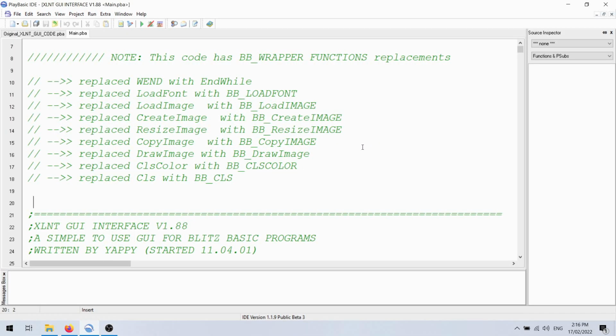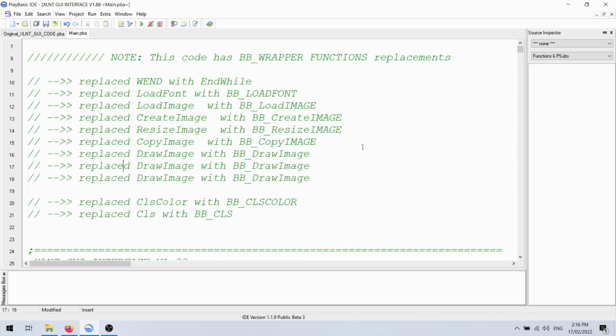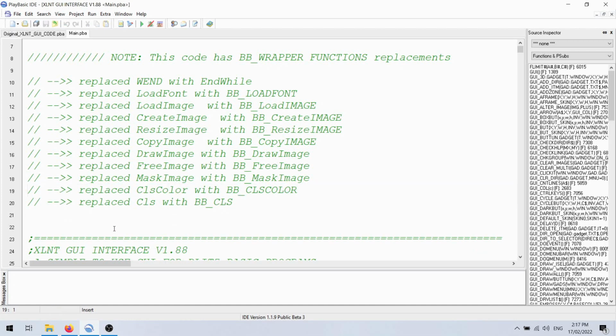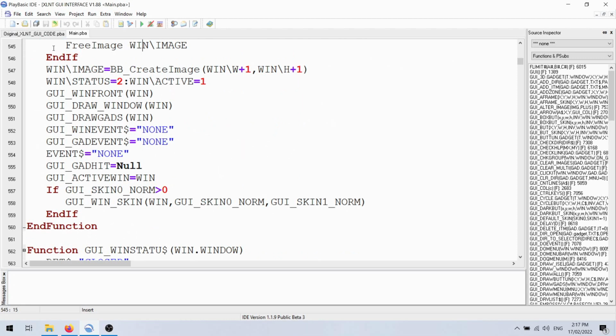So we had free, we had mask image, and so I'll put free. Got a free image. I'm going to do it as a mask image. I don't think they'll be used that frequently, but we will soon find out. All right, so free image. Let's have a look. Actually, it probably is freeing a lot of resources as it goes through, isn't it?